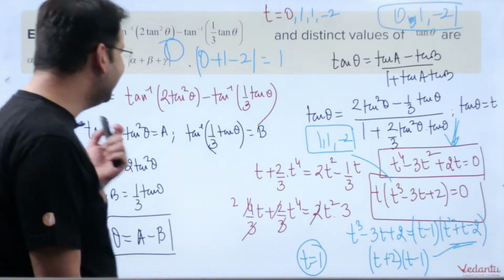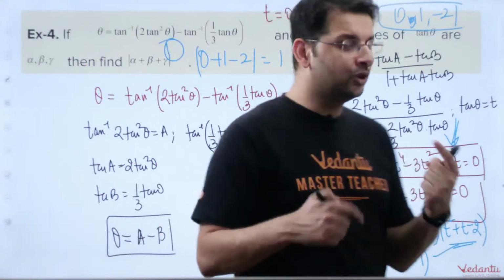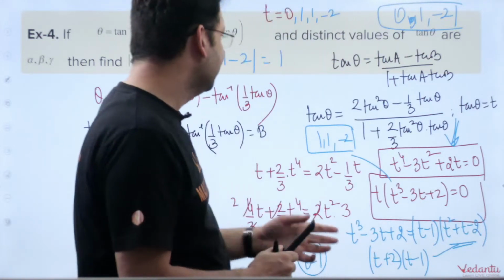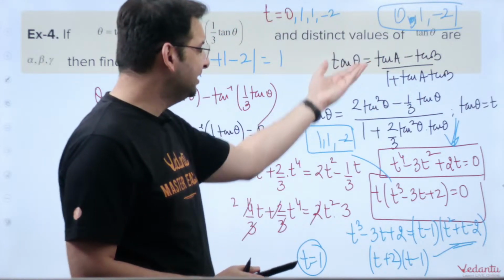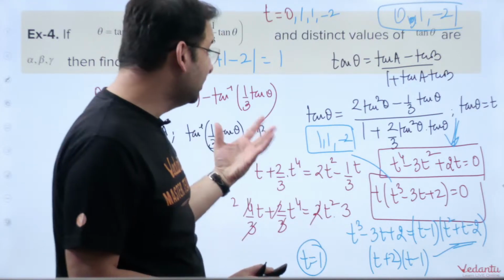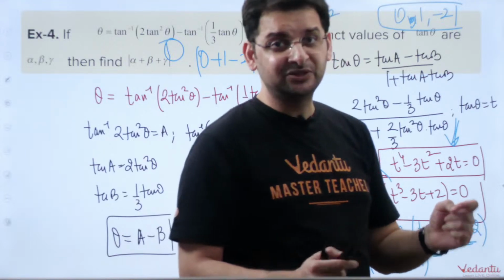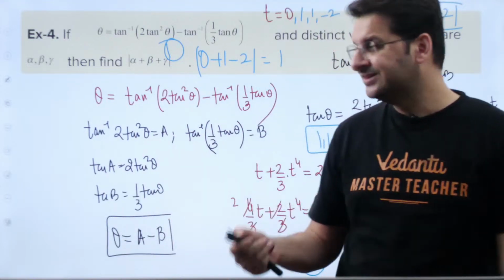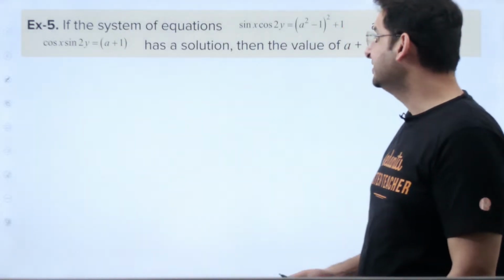And again, this was a great question based on the concepts involved. It involved inverse trigonometry, basic calculations, tan of a plus b, a minus b, and solving of a cubic equation. So it involved multiple concepts. These are the kind of questions which are likely to come, involving a lot of different concepts. All right. Moving on. Question number 5.